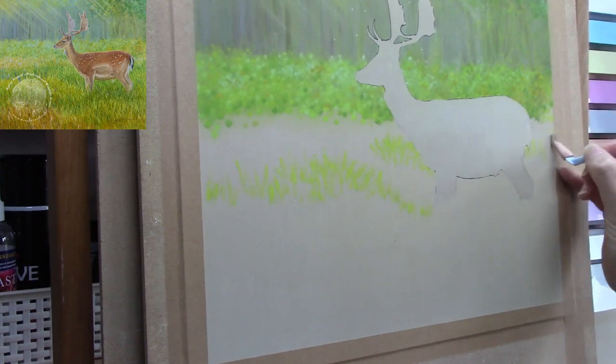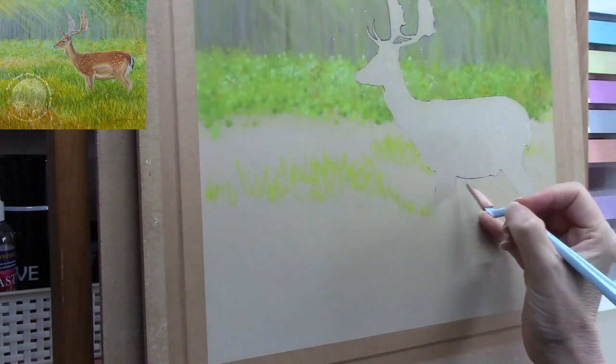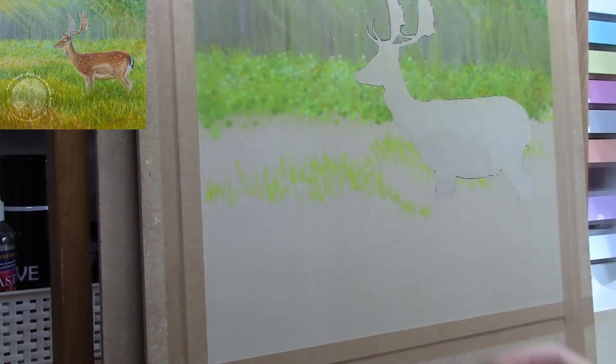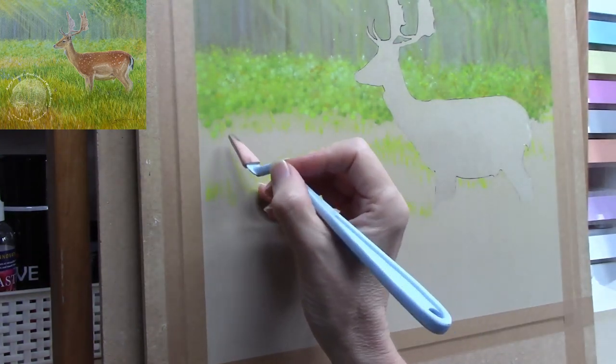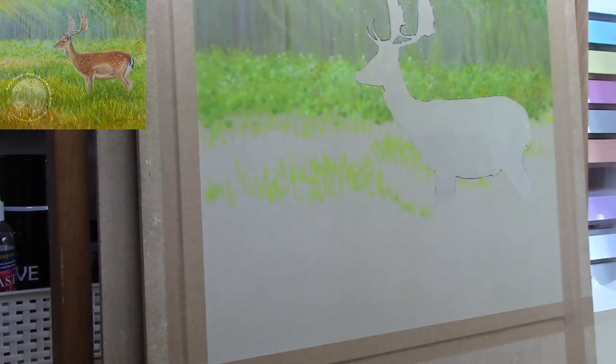So adding some lights in, just mapping out really. It's not because I want to work light to dark, it's because you can go both ways. It's just a case of, in my mind, I just want to get onto the paper what I have in my mind. Yeah, if that makes sense. So just mapping out where I want some taller grasses. Obviously, as things come towards the viewer, they'll become more and more detailed as they come towards the subject. So just keeping that in mind as well.